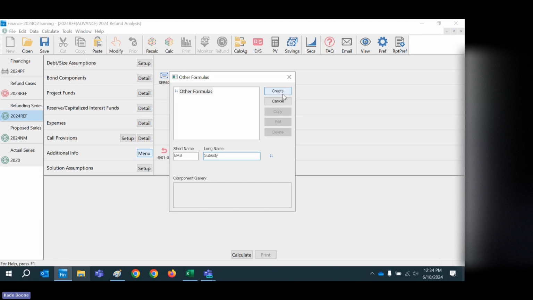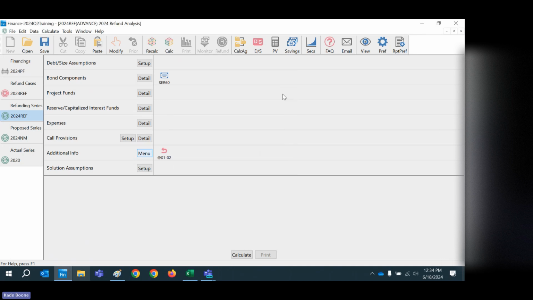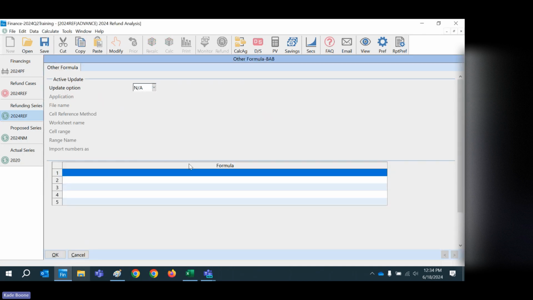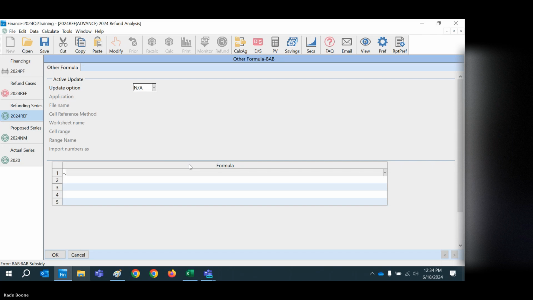We don't create it as an expense. We're going to create it as another formula, and we're going to adjust the savings and the solution. Because again, we want to break this out into a separate column. How do we do that? We put the formula here. Let me see. How about 25% higher interest?